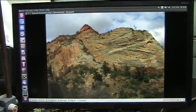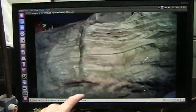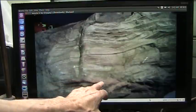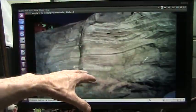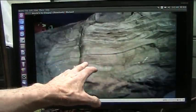I have a rock here in my shop. Where is it here? This is the exact same thing. You see this? This is right after I took it out of the ground. And when you take them first when they come out, they still have nice red blood in them. I have actually blood bubbling right out of them. And this is all the fibers. Exact same thing we're just looking at. Exactly identical. And this is a muscle.